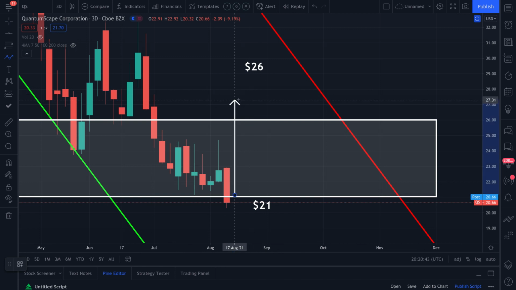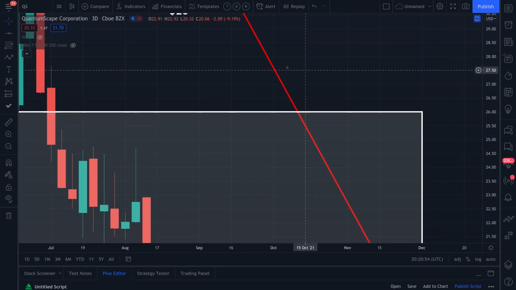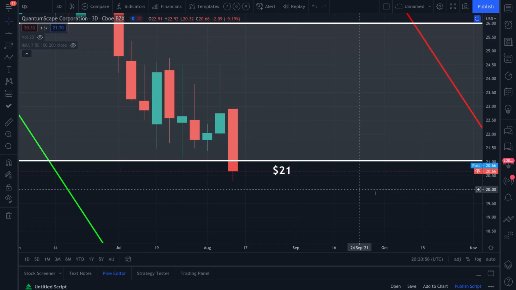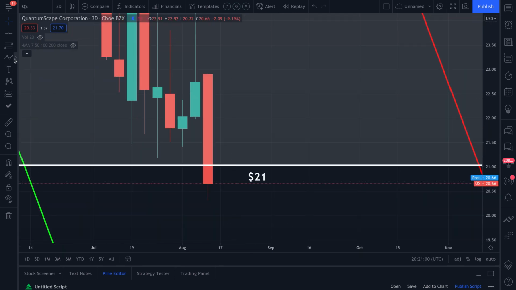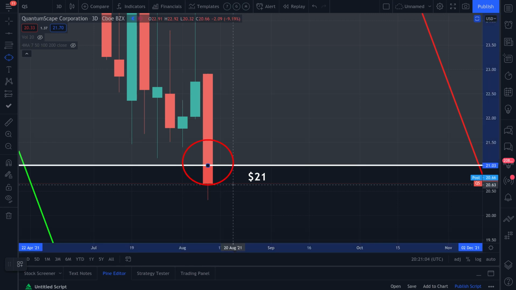By the way, we're not invested in this stock. We did play it in and out some time ago. We bet the channel on this stock. But right now we have, I can't say official, a close below that lower line at about $21. I told you guys I'd give you an update when we get a breakout. So this breakout consists of a candle closing below that line to the downside.